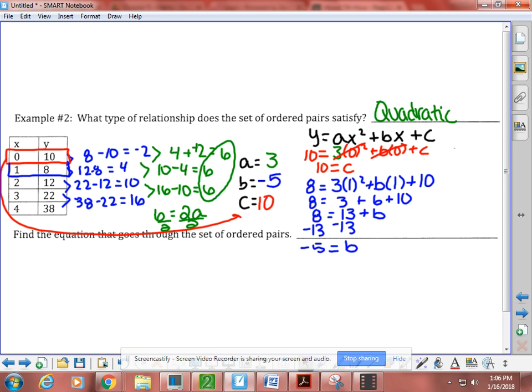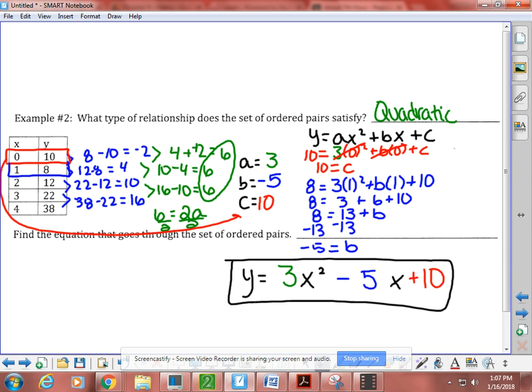So now you have all three parts to this, so you can go ahead and create your equation. We know we have something x squared and something x, and everything else is what we fill in. Well, it's ax squared plus bx. Our bx happens to be negative, so it's going to be minus 5x, and then our c value is a positive 10. Okay, so this is the final answer that you want to have in your blank there.